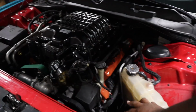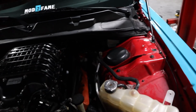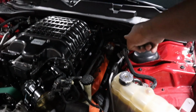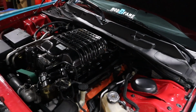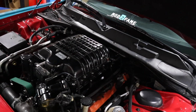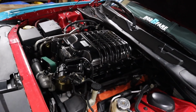I already removed the intake box. I already moved the intake, right? And I already moved this guy, which is a coolant radiator, because it helps to get to these spark plugs over here. Now, this car has 2 spark plugs per cylinder. So that is 16 spark plugs. One of the most pain in the behind things to do on this car is change the spark plugs. But we're doing it now, and I'm doing it myself.